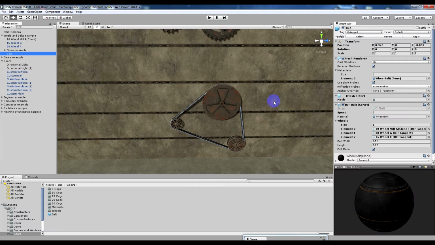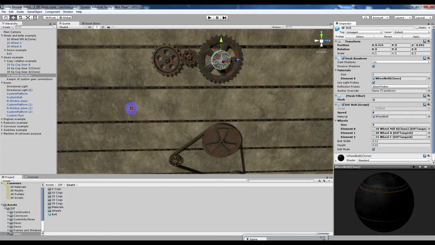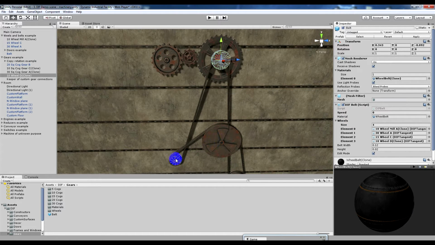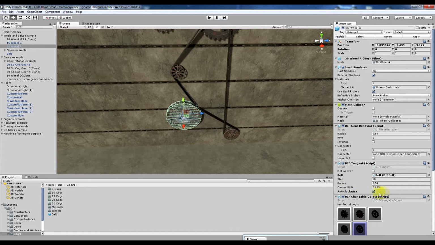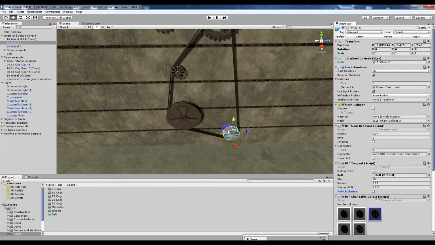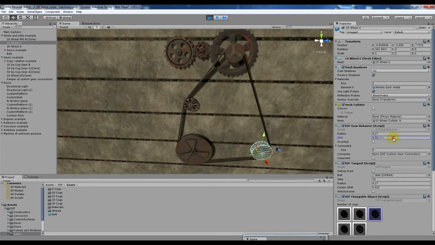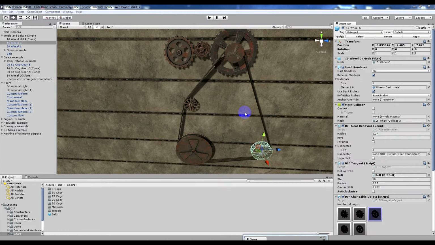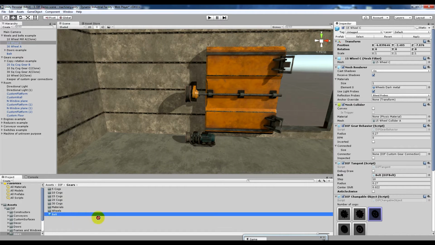Let's check our whole chain. Sometimes you will get this picture.